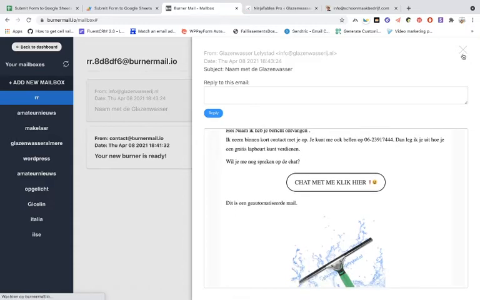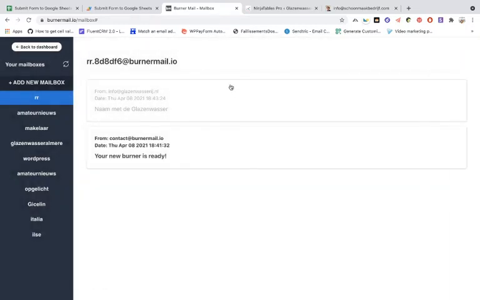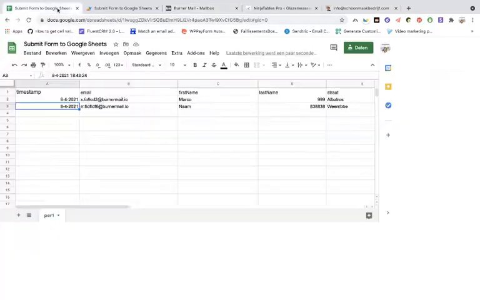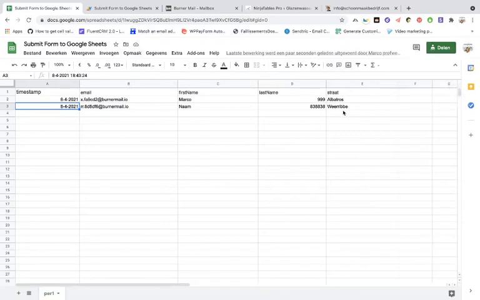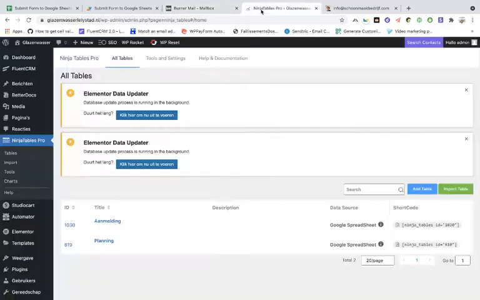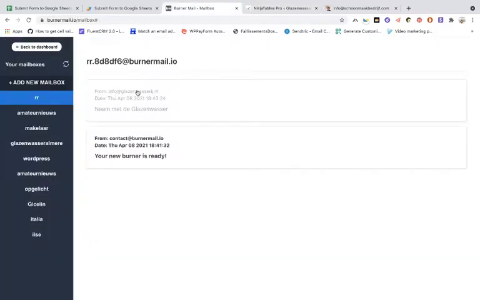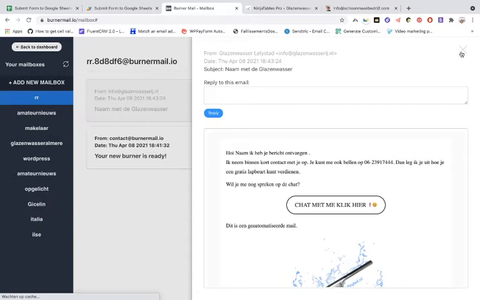As you can see here, an email has been sent. So until now, two actions happened. It was submitted to Google Sheets, and then an email was sent.